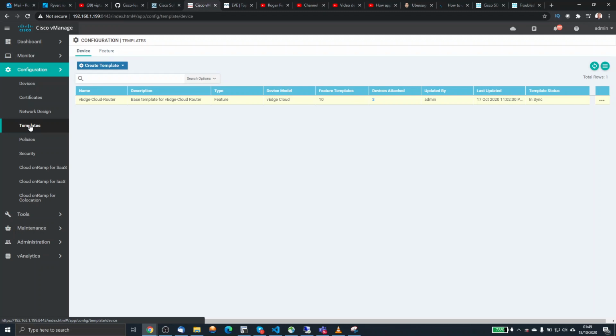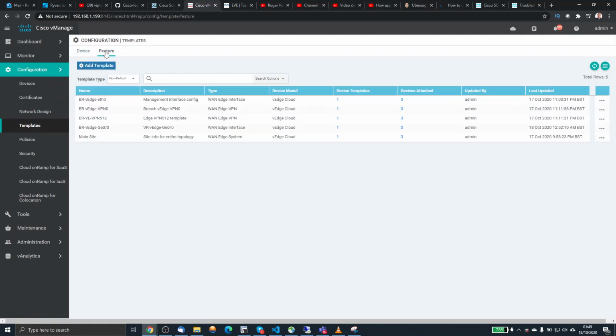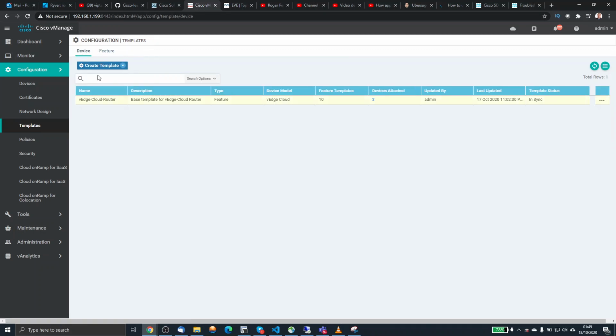And then the feature templates provide elements in that configuration for more specifics like VPNs, interfaces, AAA, SNMP, any other bits that you want to add on to your configuration. So what you do is you build a base template here, and then within that base template you add in all the bits that you want.